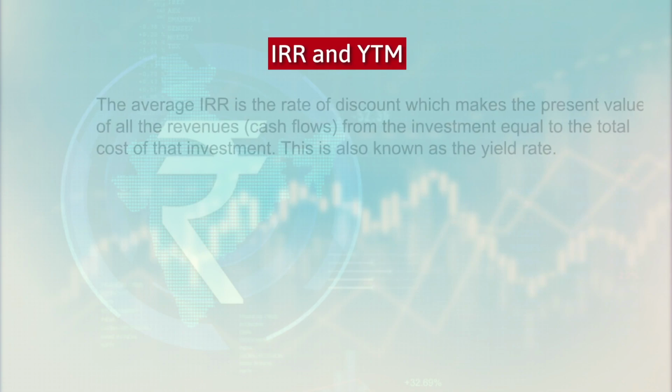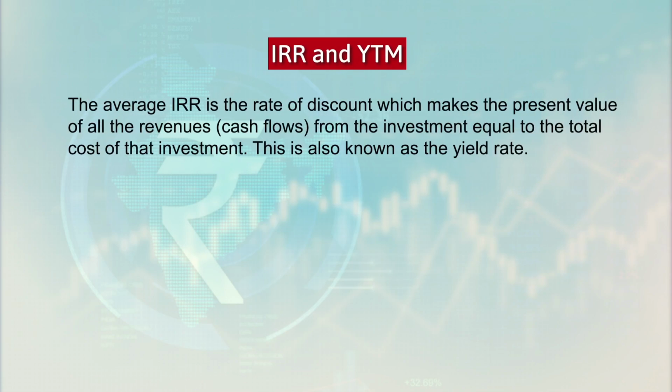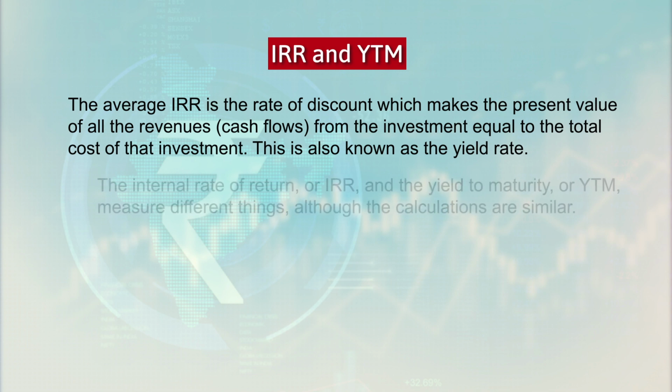Next, we come to a very important concept. This is called the internal rate of return, IRR, and there is another concept which is also called the yield to maturity or YTM. Now, what is IRR? IRR or the average IRR is the rate of discount which makes the present value of all revenues or cash flows from the investment equal to the total cost of that investment. This is also sometimes called yield rate.